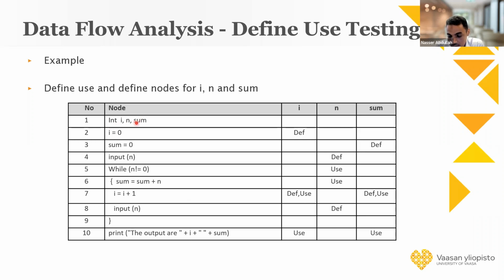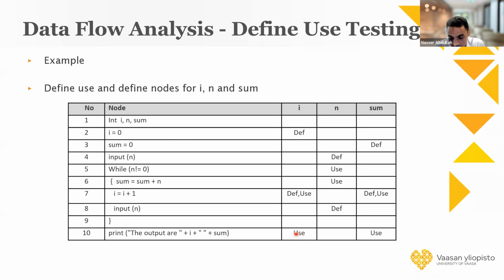So we have these three. This is the code now, the same code that we have, right? For each variable in this code, we separate one column. For example, we start with I. I is defined here, because it's an assignment statement. Then here it is define and use, use because we have +1. And then here, print is use.